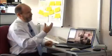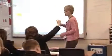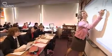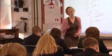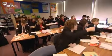Here we have Jane, modern foreign language teacher, teaching French. And as we can see, the whiteboard in this instance, in this lesson, is a very significant feature. But Jane maintains her presence, even though she's fixed at the front of the class, by continual and effective use of a combination of non-verbal cues. She's animated, she's moving frequently, and in the same way that a child might watch a film with fast-moving images, Jane is replicating that to some extent in the way that she is making contact with them physically and mentally.